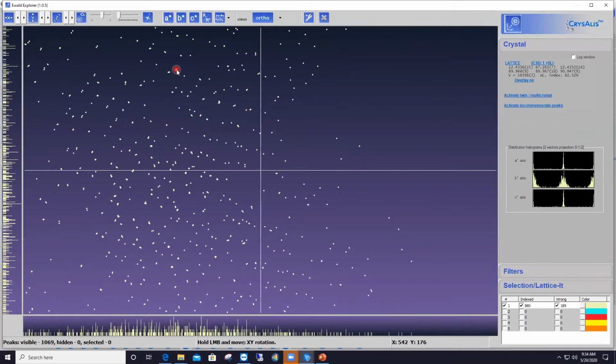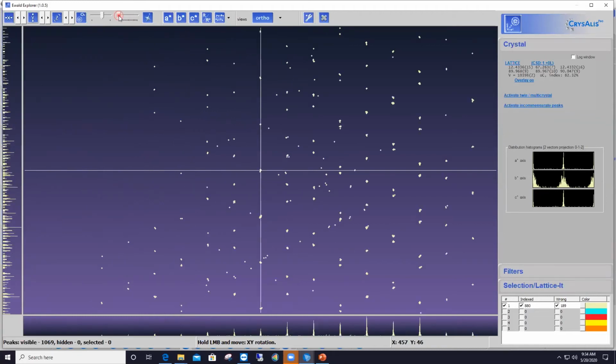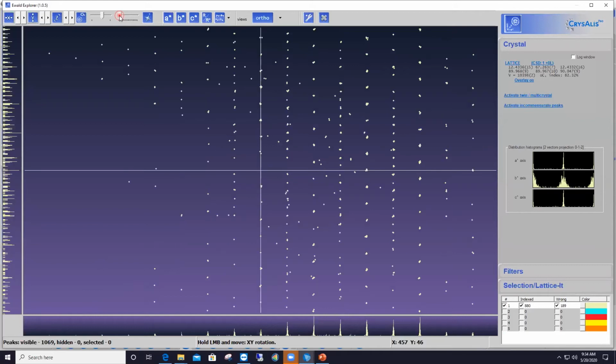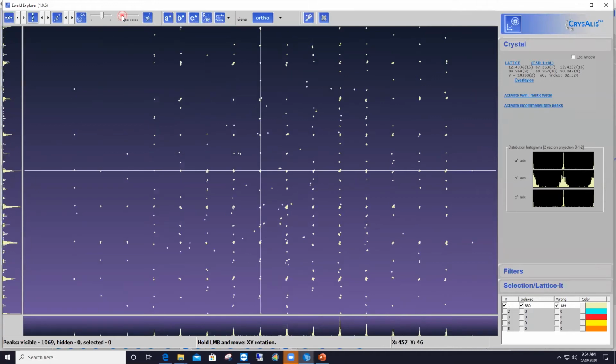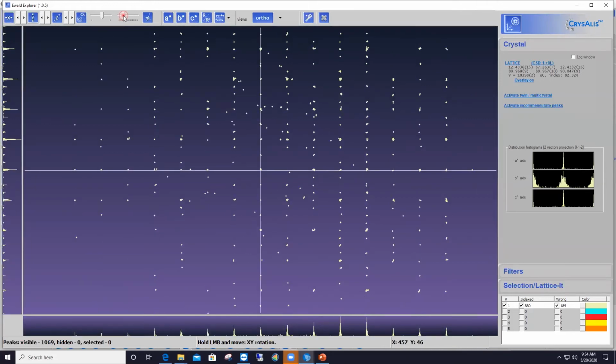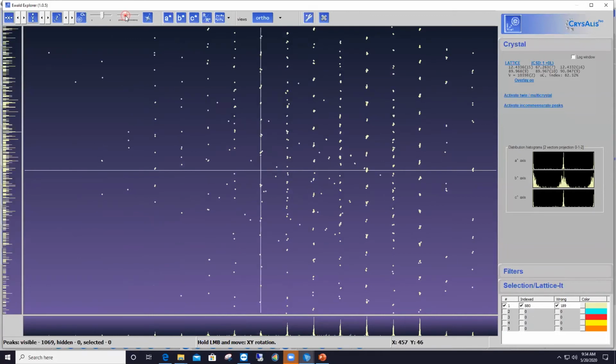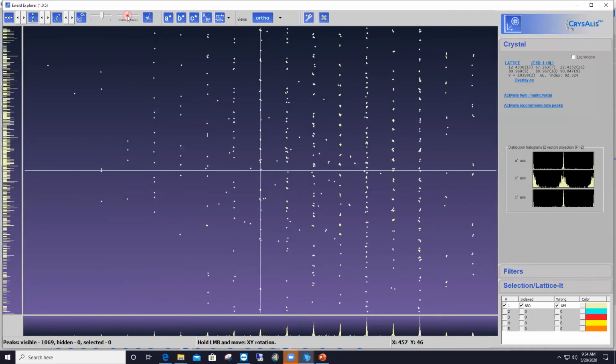I want to point you also to another option at the top of the interface, the one that says find views. Beside it, you have a scroll bar with a lot of little ticks, and each one of these ticks represents a preferred orientation of the reciprocal space. With the left mouse, if I click on this bar and slowly slide it to the left, one by one, you see I get a different orientation of the reciprocal space. You're welcome to use that to see if one of those orientations shows you exactly what you want to see, meaning intertwined rows of reflections.